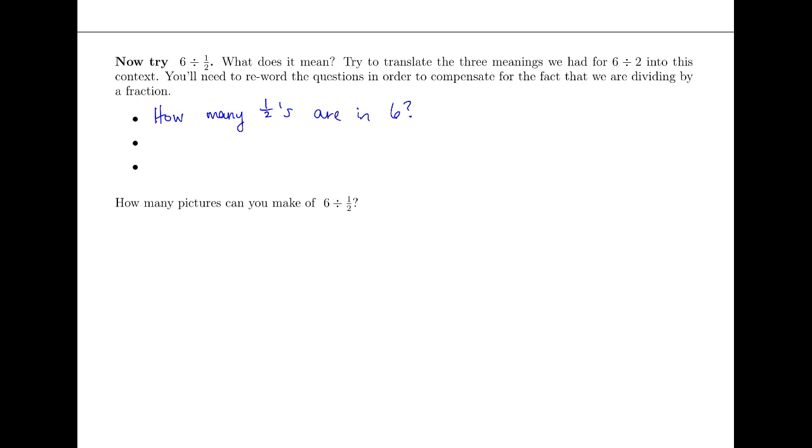Similar to how we said 6 divided by 2 is how many 2's are there in 6, now this is how many halves are there in 6. And as you're thinking about these meanings, also think about what the answer would be. And the other one, which was in the 6 divided by 2 case, said if you divide 6 into 2 equal groups. You can't really divide 6 into a half of a group, but if 6 represents half of a group or half of a number, what is that number?